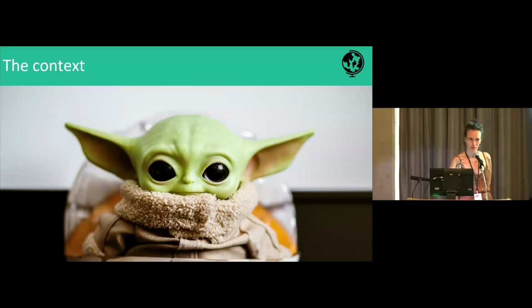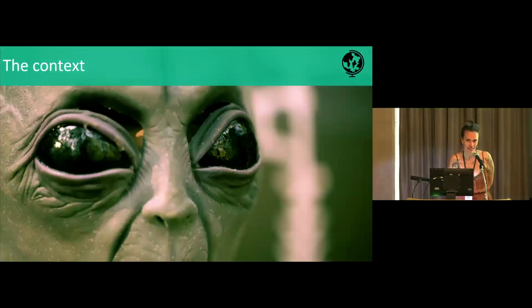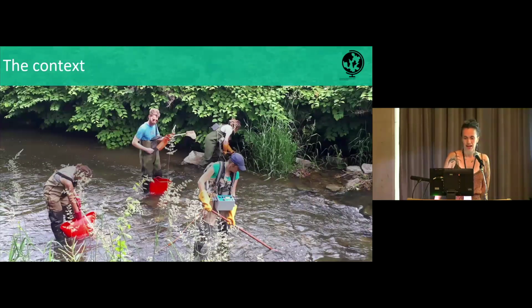When people think about alien species, some might think about these cute little creatures. But in my opinion, they're more like this, vicious little things. Well, or maybe objectively, they are plants or animals that have very negative impacts on biodiversity and on ecosystems. Especially, I shouldn't say alien species, I should say invasive alien species. That's a very important distinction. So invasive alien species are really something we need to take care of because they have a big impact on natural ecosystems.